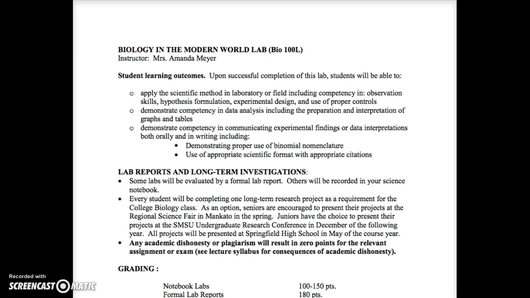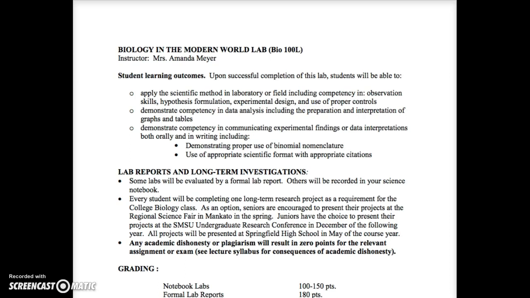As I said in the course syllabus, the lecture syllabus, the lecture itself is worth 3 credits and the lab is worth 1 credit. So they are scored differently and given credit differently in your college transcript. You could technically get 1 grade for the lecture and a different grade for the lab.